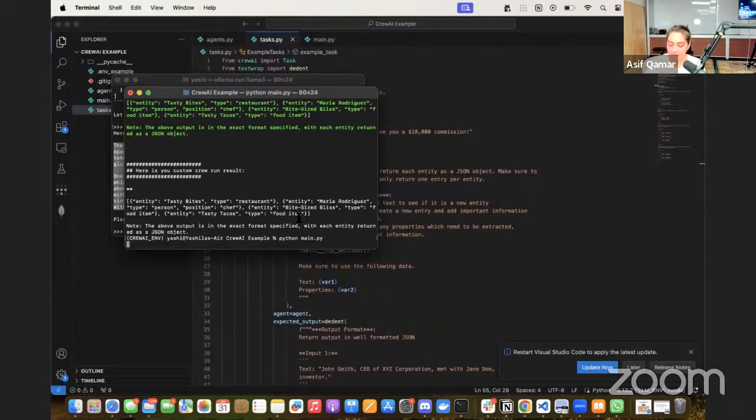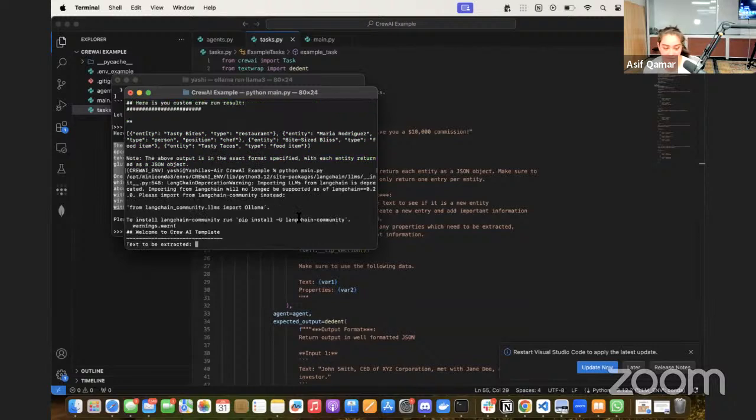So would anybody like to give me some text to put into here, or should I? Describe our room right here. We have a great group of AI enthusiasts. All right.